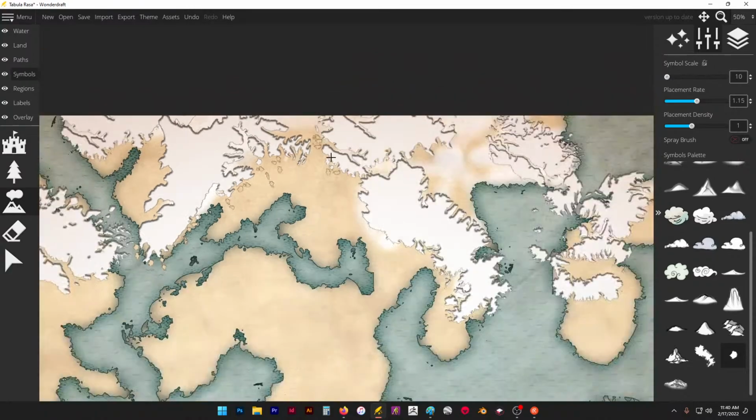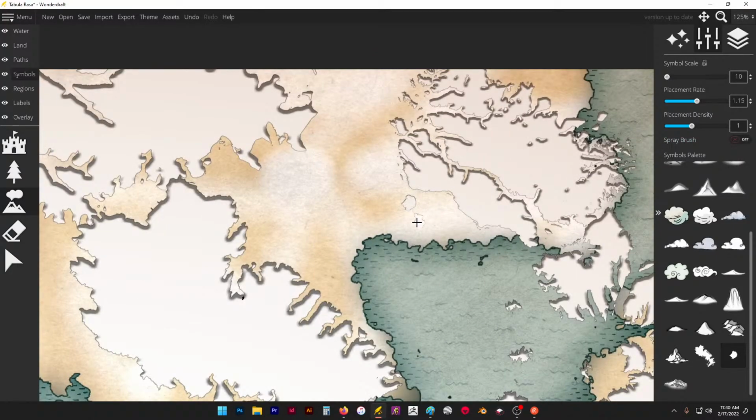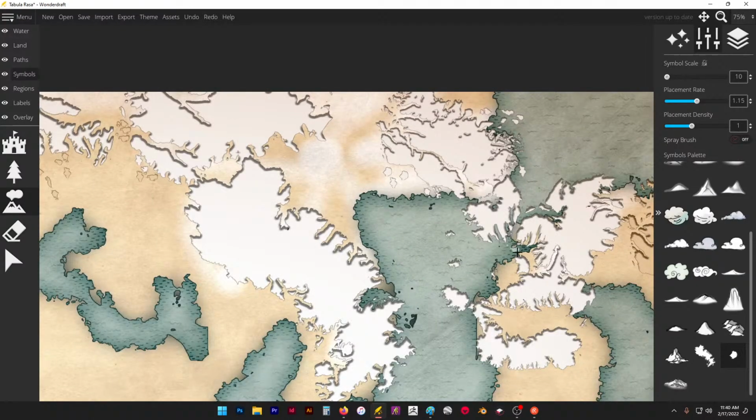Now, I had been kind of agonizing over these because they'd been so hard to place and get into certain areas. I tried cutting stuff out in Photoshop. I don't like that there. We'll just come down here. And a bunch of other places, and it just didn't look good. And I found this is a really fun way to do it, making your own assets. And I think I'm really going to start focusing that with Wonderdraft, and making assets and actually getting those to you guys.